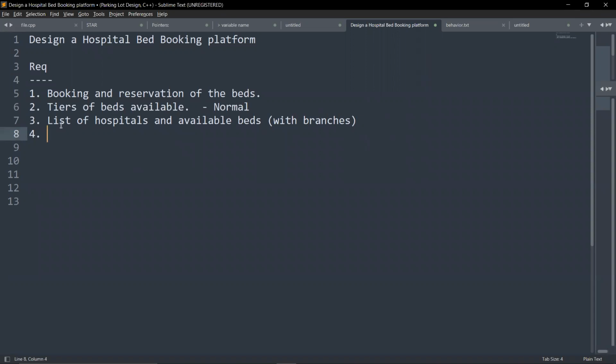Yeah, so my question was, will there be any search functionality that we will be providing, so that if we have all the beds that are available, the user will be able to search on hospitals? Okay, we can keep that.